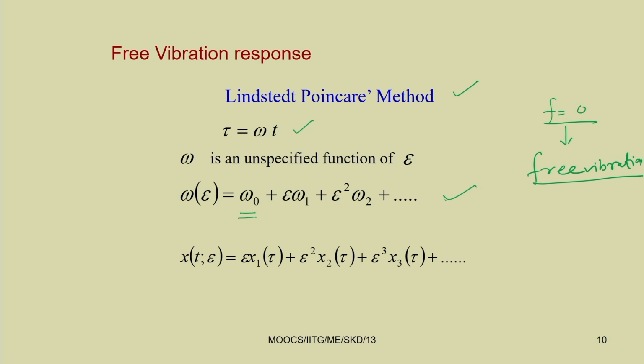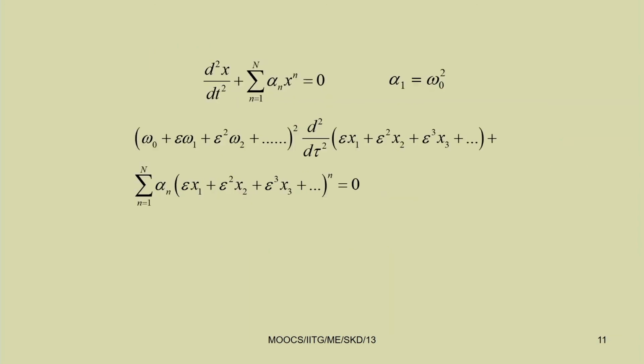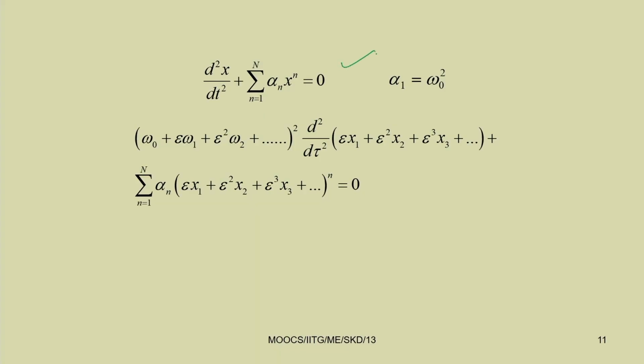So, if there is forcing, then you can add this x 0 term, because in case of forcing the response will be non-trivial. Generally it will be non-trivial response, so some response amplitude will be there. But if there is no continuous forcing to the system, the response, due to the presence of damping or nonlinearity, may come to the trivial state, that means finally it may come to 0.